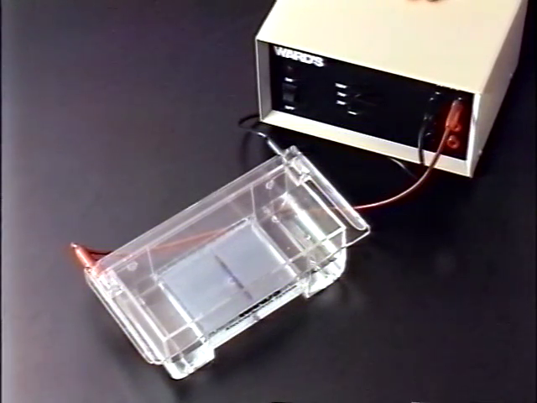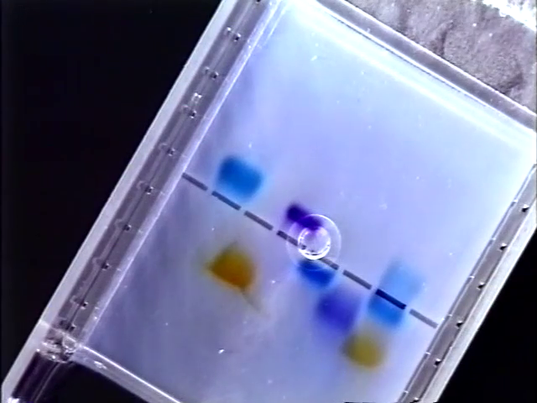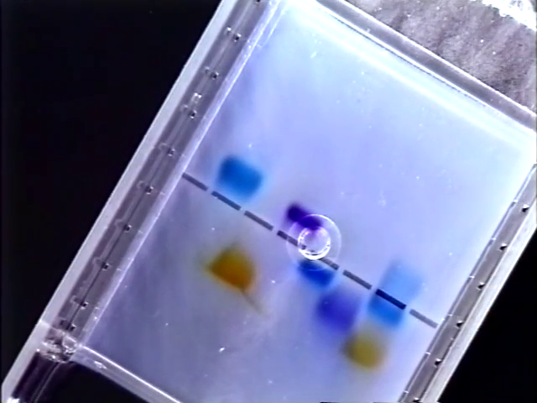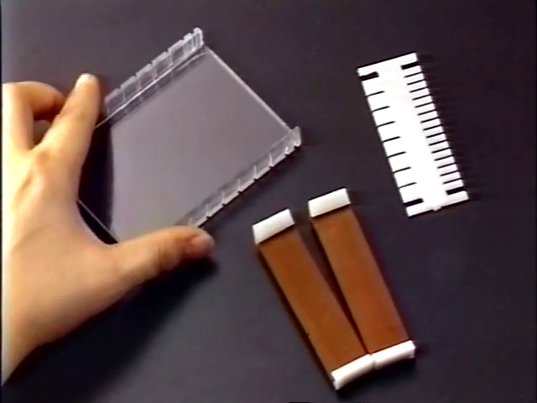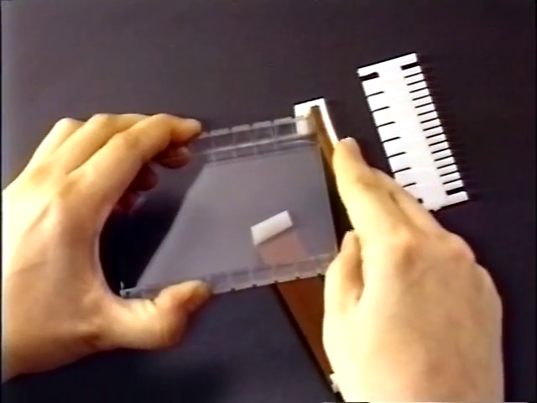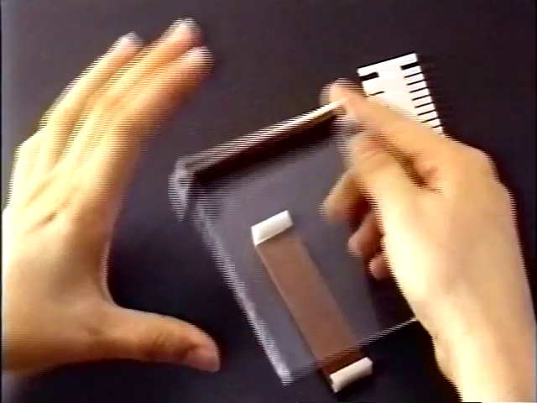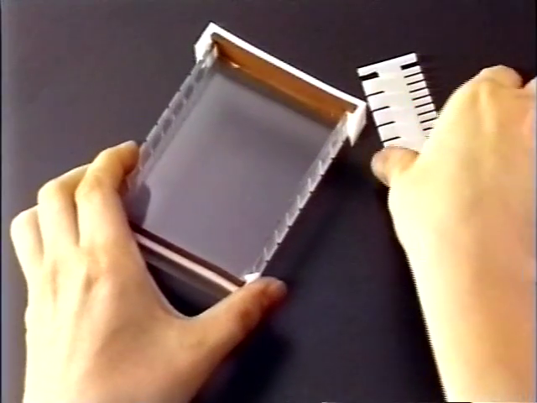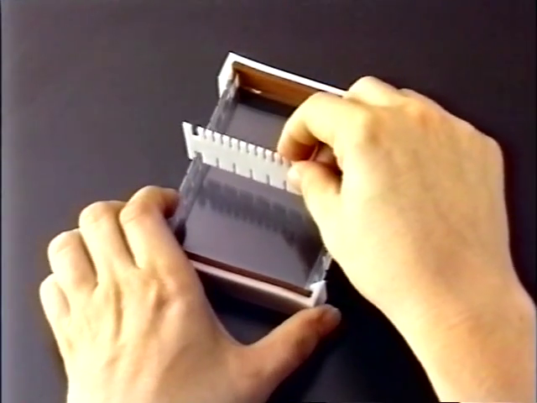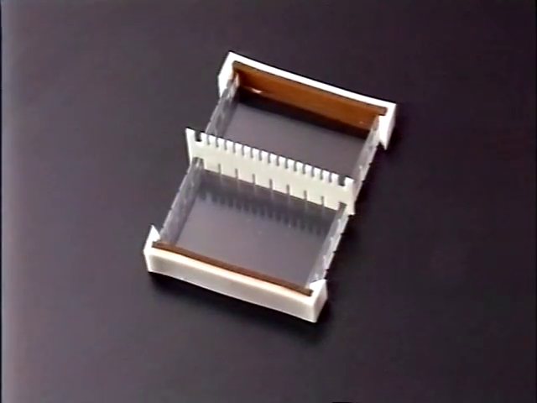This module shows how to separate macromolecules such as dyes or DNA using agarose electrophoresis. Because DNA is very expensive, it's best to practice using dyes first. The casting apparatus consists of a comb for forming 8 or 16 wells in the gel, a gel casting tray, and end dams. Snap the end dams onto each end of the gel casting tray. Position the gel comb in the center of the gel casting tray, approximately 1 mm above its surface.